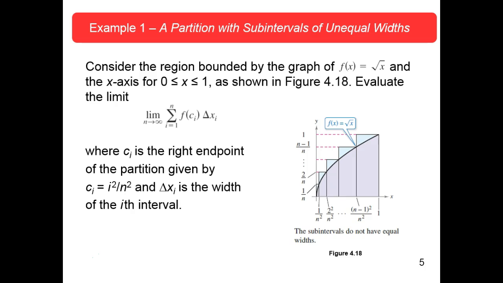All right. So this is a weird way to express the C sub i. But that's what they ask us to do. And let's do that. Take the limit. This being our C sub i, our function square root of x. Let's go from there. The point is, the subintervals do not have to have equal widths. Before we were doing delta x is equal to b minus a divided by n. This is saying, no, they don't have to be equal widths. They could be anything weird like that. That's probably why they did it, is to be weird.